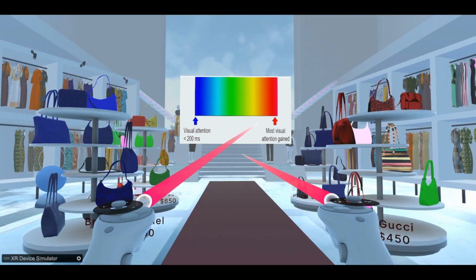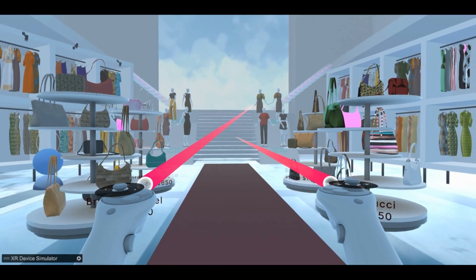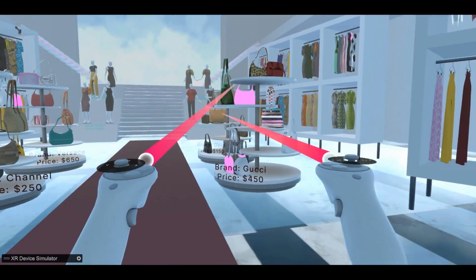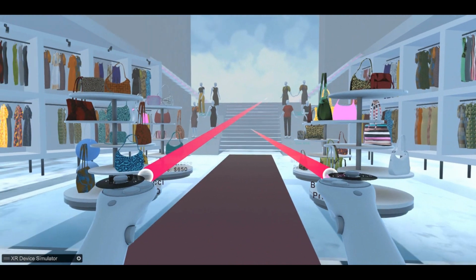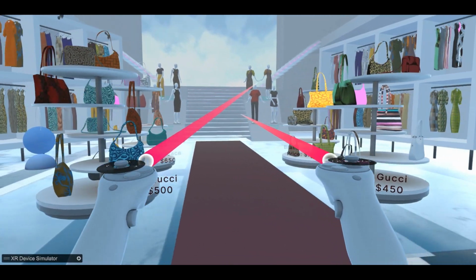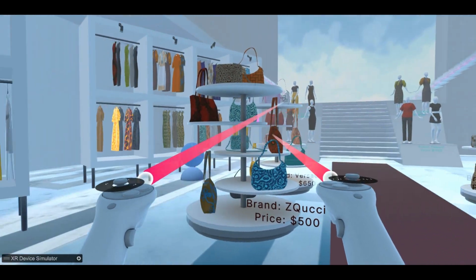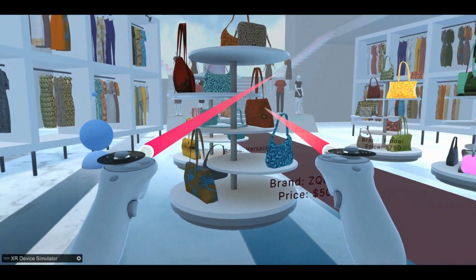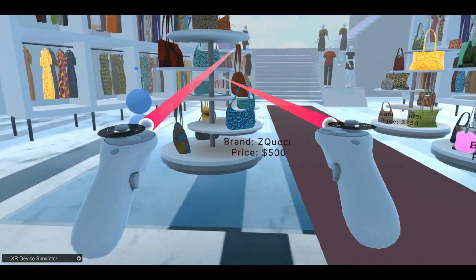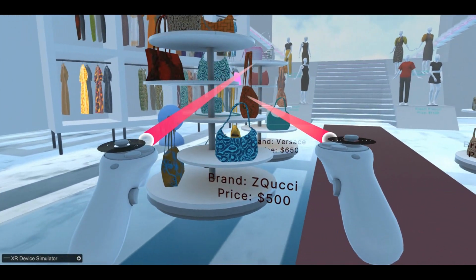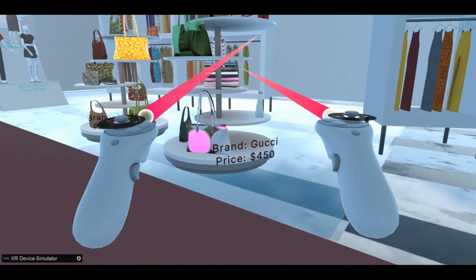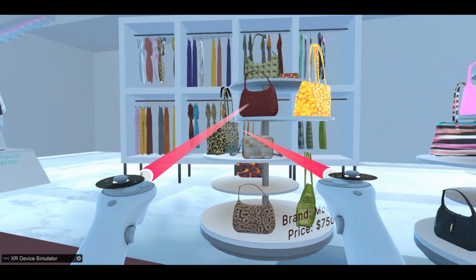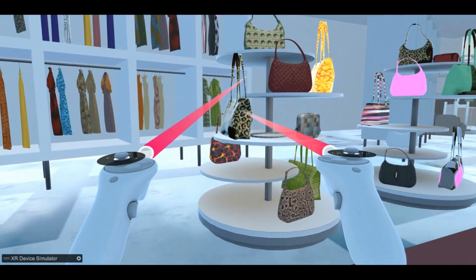We will reset the heat map, and let's suppose that the user goes here to explore this area, goes back, and the regressor model will totally change the less visually attended products. So now in here we have more colorful patterns, more modern ones. Also, the brand is totally new and it's more adjusted to the prices that he likes. And in here we have more shiny styles.